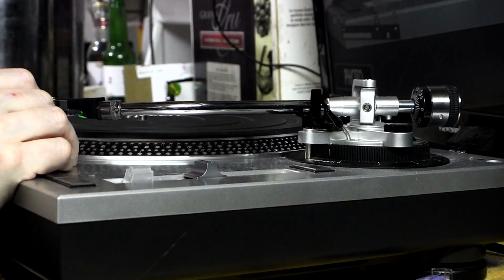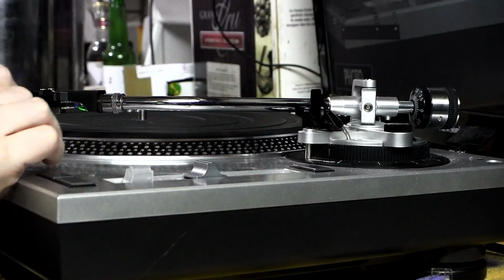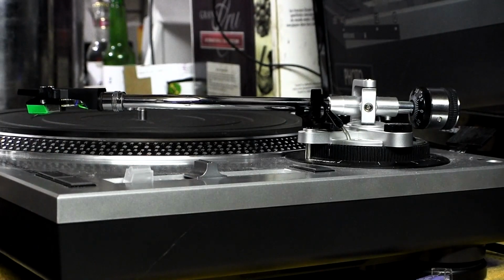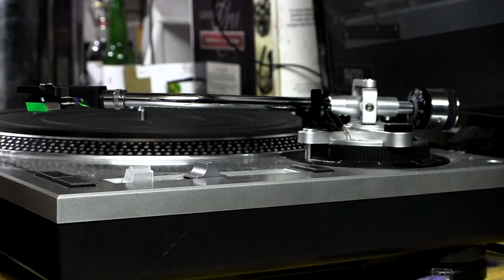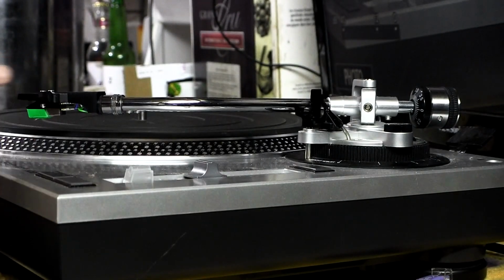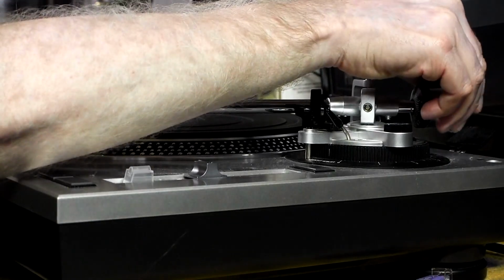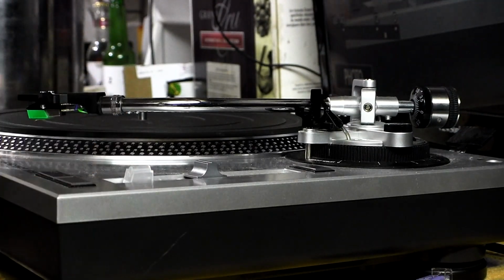Okay, and also make sure your Q lever is down, and you can get a good representation. Also set your anti-skating to 0 so that it doesn't move around. And that's pretty good. I think I can do a little better than that. Let me just see. Now it's balanced, okay? Now we move to the next step.